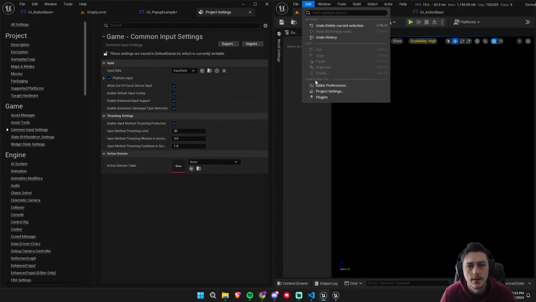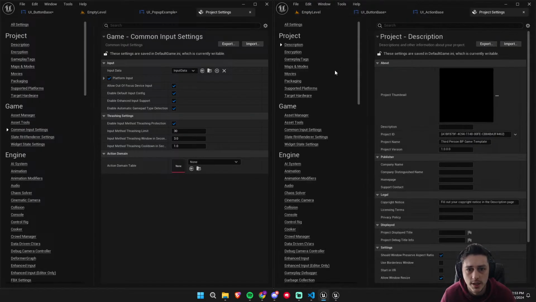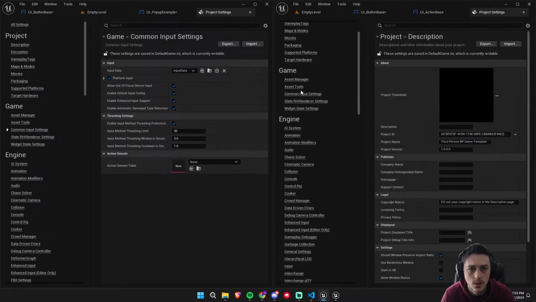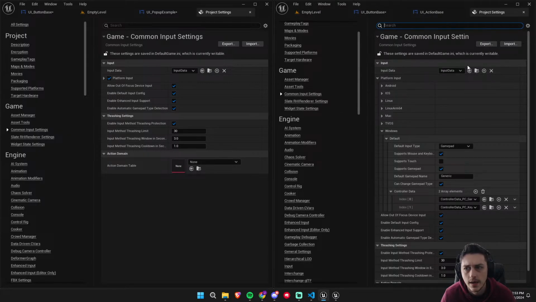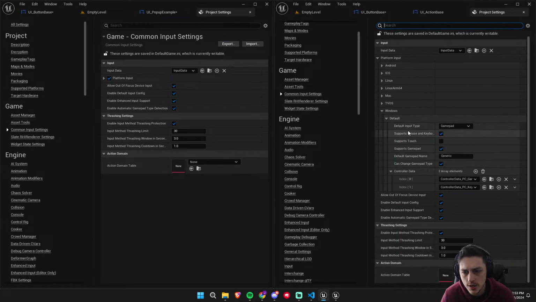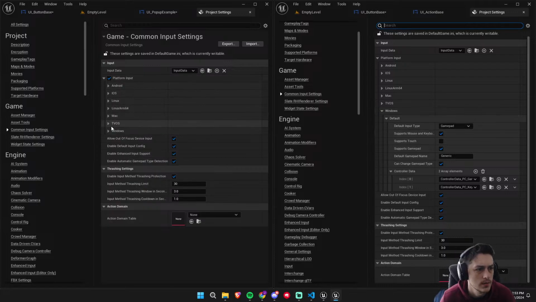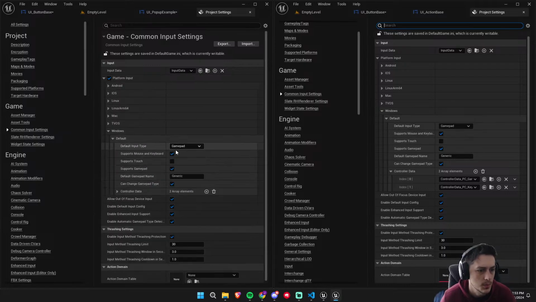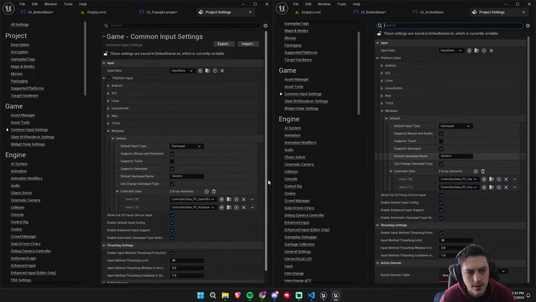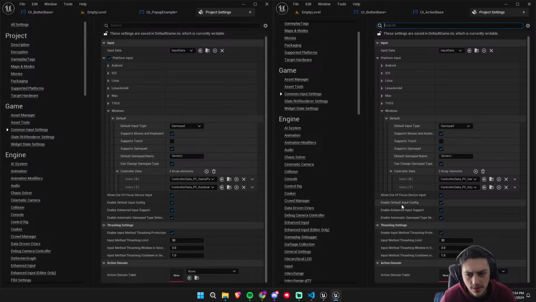Let's go into project settings. I'm going to compare the project settings and see if there's anything new within Common UI. I'm happy they made changes or any additions to the mouse. The only thing is that it doesn't really tell me what changes they made. Everything in here looks pretty standard. I know it's a bit condensed, but I can expand it if I need to. Yeah, everything looks about the same.